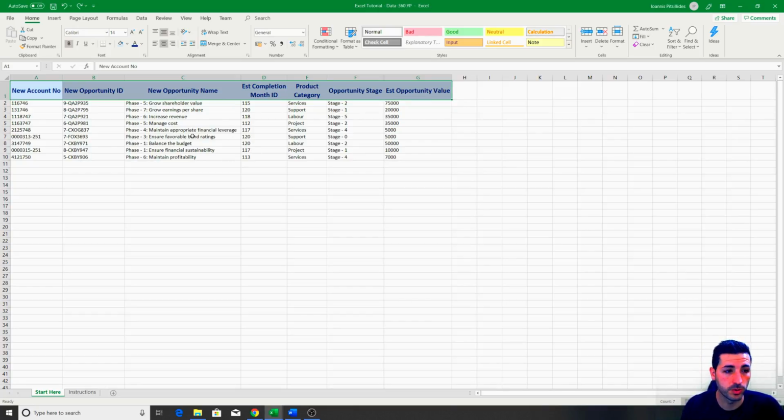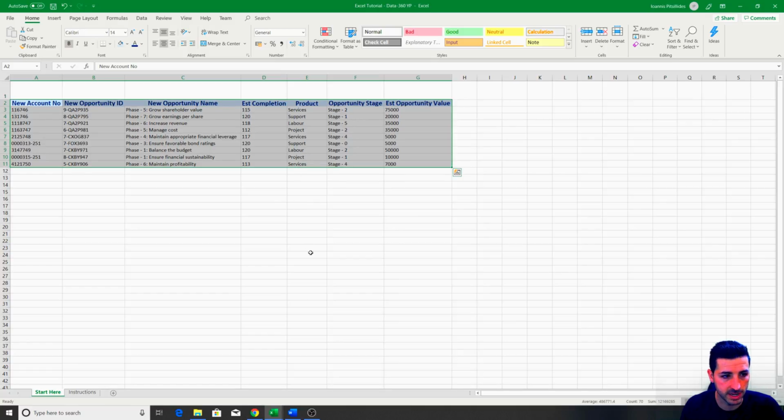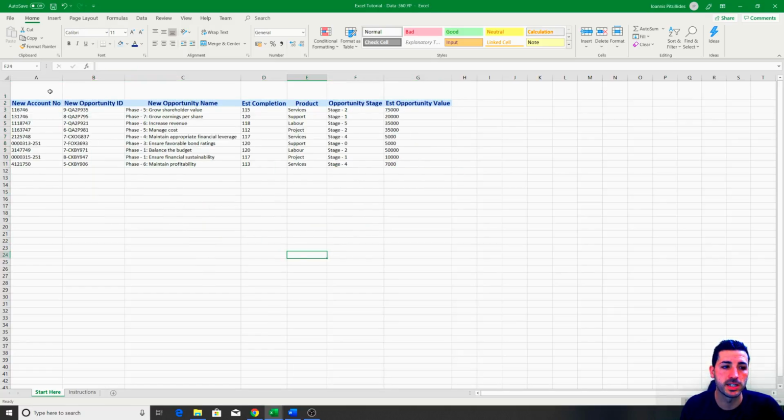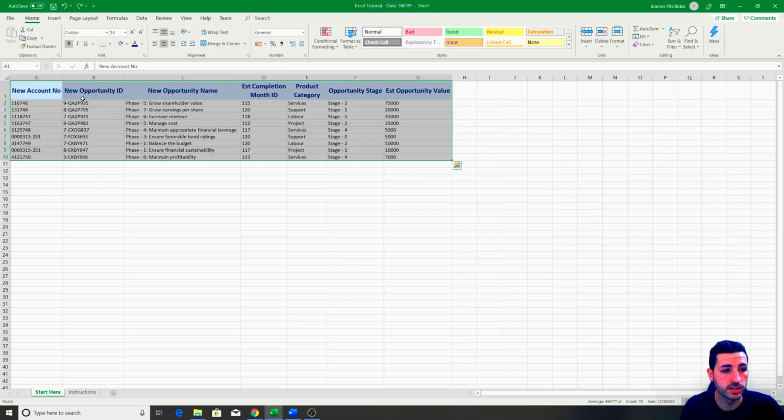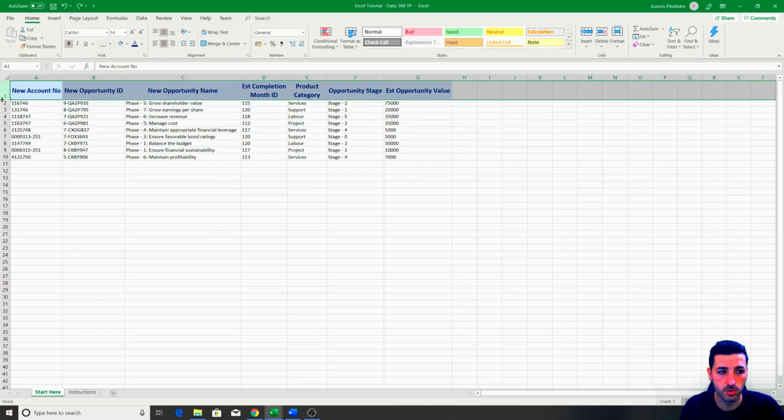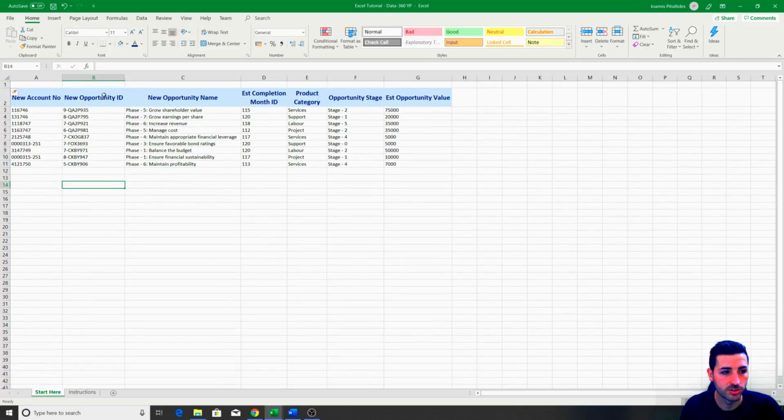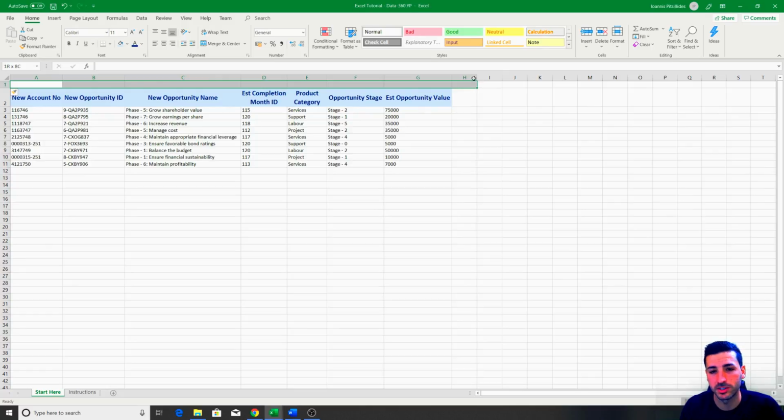So in order to do that, we should either move all this data one cell down just by selecting it and moving it down, but this is messing up with our alignment. So another way to do this is click back, select the whole row, right click and click insert. So now we have a new row at the top.